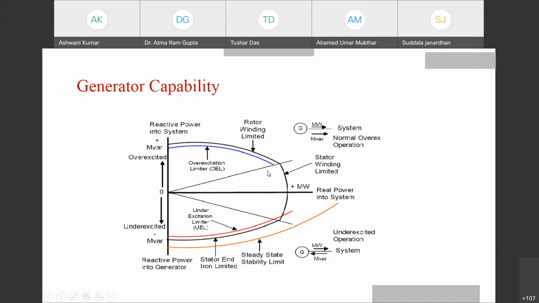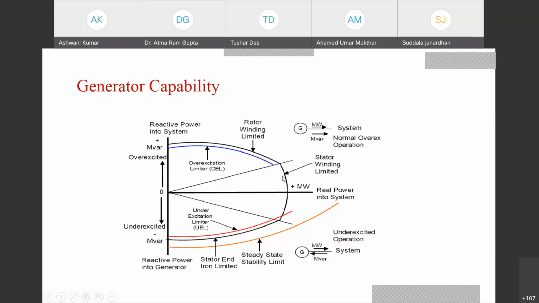Based on this capability, we can have a cost criterion. How much cost do you forgo? For example, you want to provide this much reactive power in a network. Then you have a real power, this much real power, so this is the real power which you are losing in the market. So this real power cost needs to be recovered from the market in terms of the reactive cost.